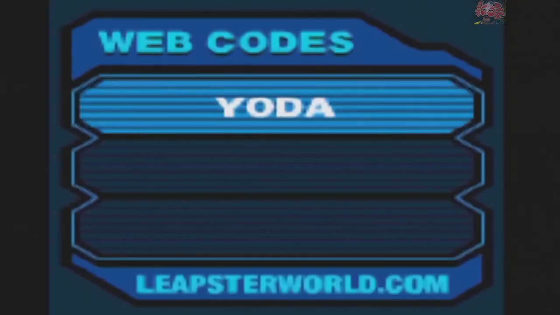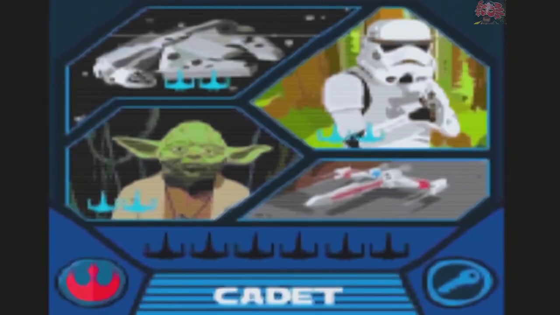Congratulations! You've earned a secret code. Visit www.leapsterworld.com and enter your code for a surprise. Remember, always check with a parent before going online. Welcome back. Use the pen to choose a game.